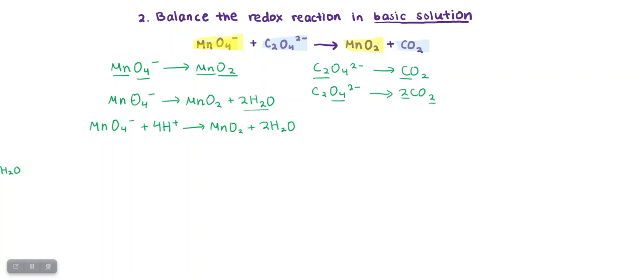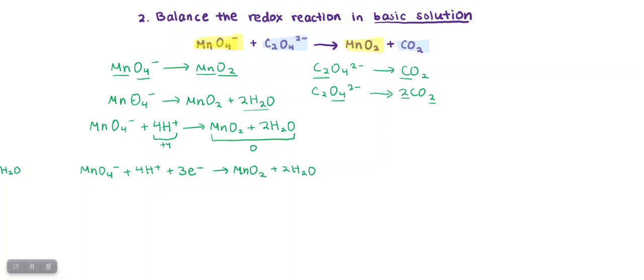And then the next step is to balance the charges. So looking here, this side has a charge of 0. This is a +4 charge, and this is -1. So overall, I have a charge of 3+ on the left side. So what I need to do is add 3 electrons to balance out the charge. So plus 3 electrons. And then our other side stays the same.